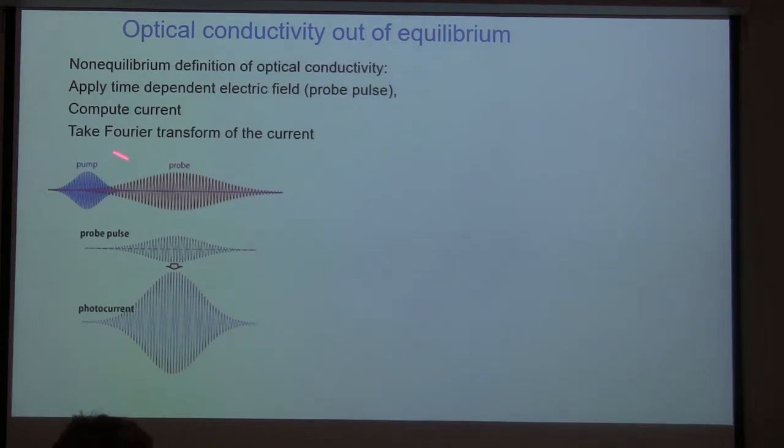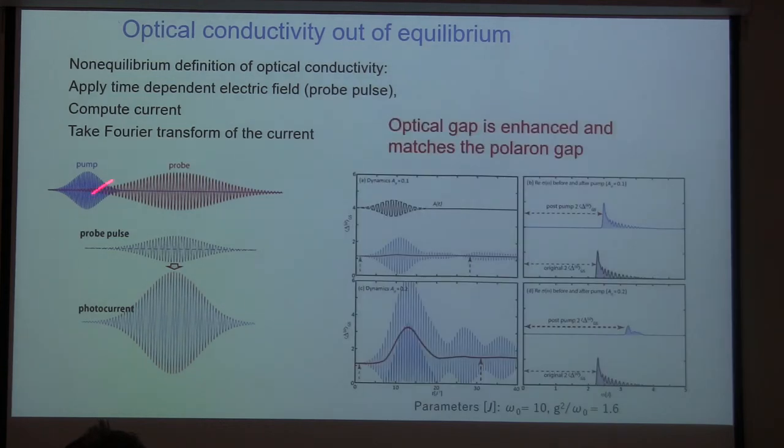So we can model the pump pulse coming in, which excites the phonon, but then as we saw, the way you probe is by sending another light pulse. And now we can just solve the equations in time. We send the probe pulse, so in the normal state, we see a gap in the real part of the conductivity. And we can ask what happens to this gap. So here that was the original gap. What happens to the gap when we excite the phonons? And we see that actually the gap becomes larger. And that corresponds to what we saw, enhancement of superconductivity, which in this case also manifests as an increase in the quasi-particle gap.